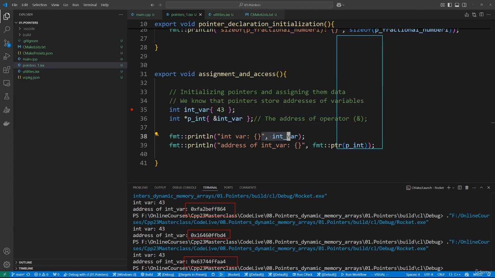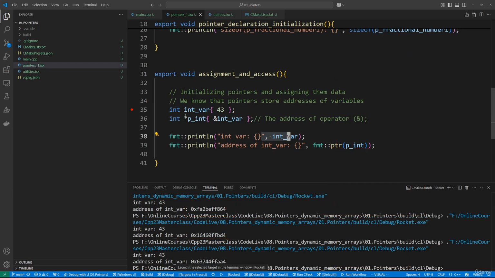You can think of your memory as a long piece of memory like this. Sometimes when you run the program, you are given this location. You run it again, you are given this location. You run it again, you are given this location. So where your variables are going to be living is not under your control. The operating system is going to give you memory that it has available. That's why these addresses are different. This is something I want you to know.